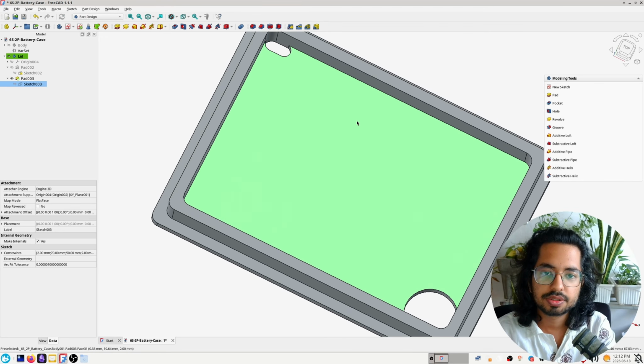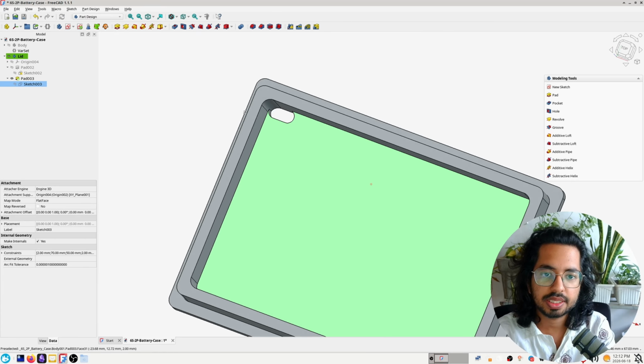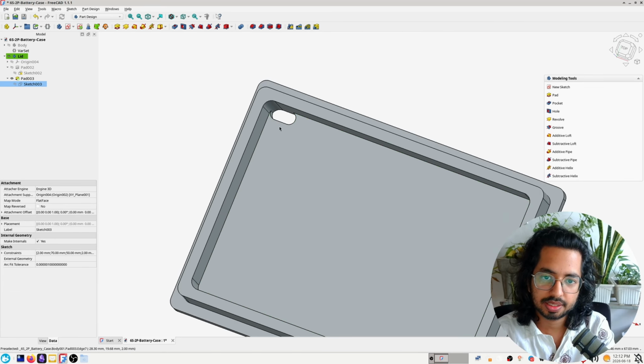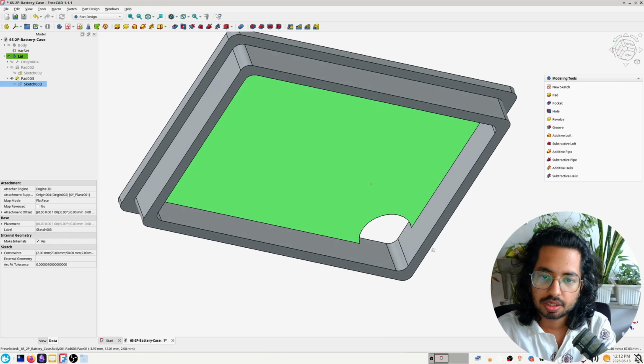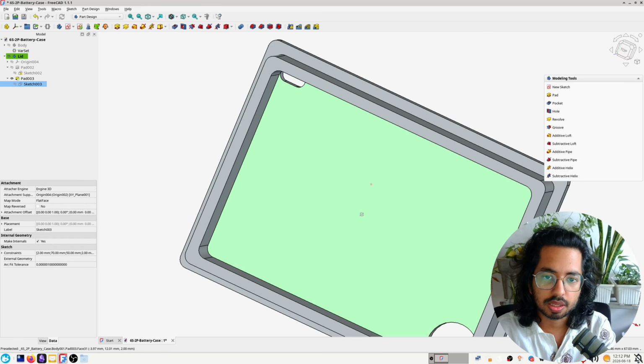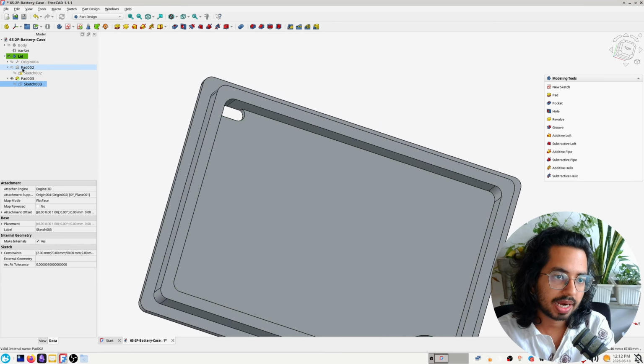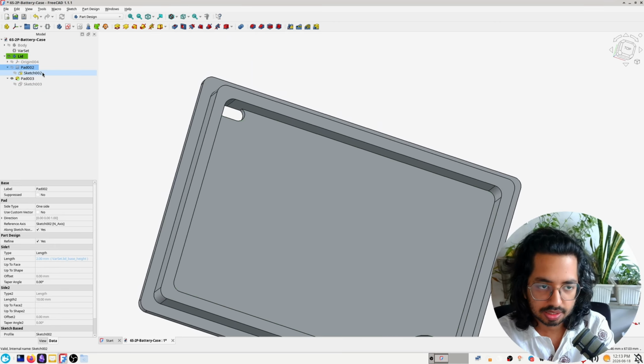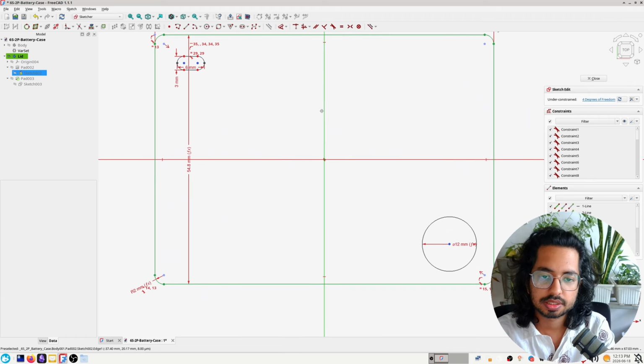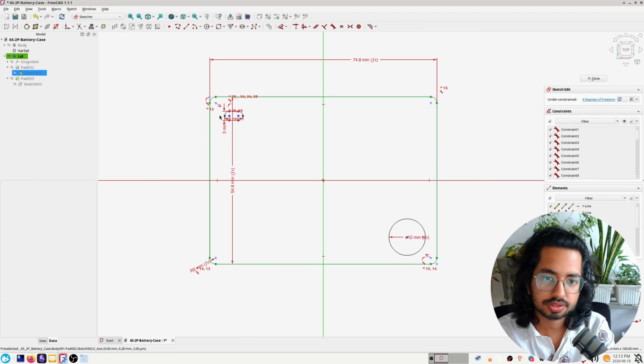Okay, you see, this is the problem we got here. This is in the corner and it overlapped with the wall. So let's fix that. Go back to our base sketch. This was our initial sketch.